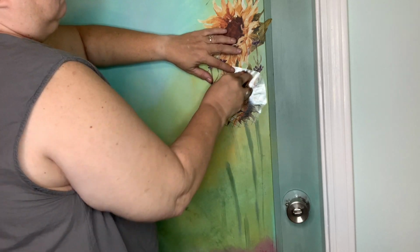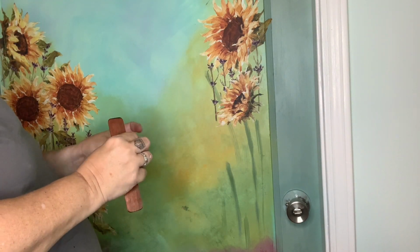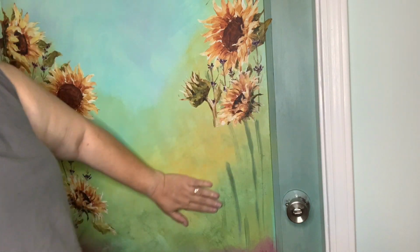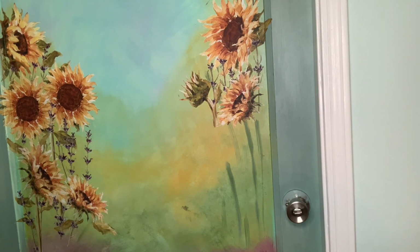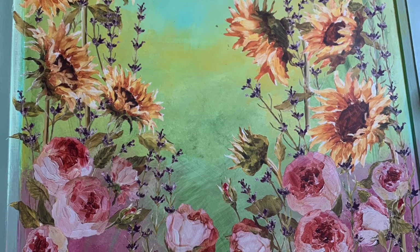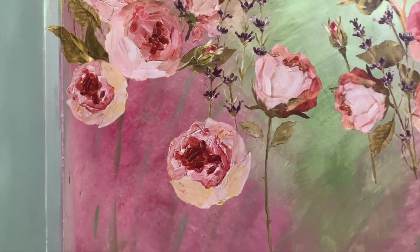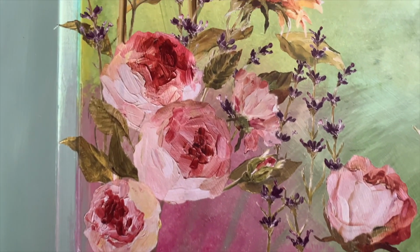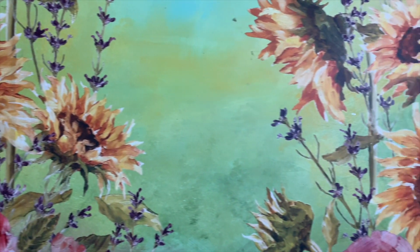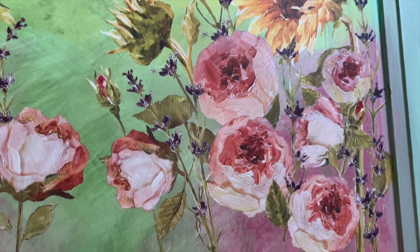So you can see I held the sunflower up, decided where the leaf would go based on where the other sunflower is going to go, and I'm layering them that way. And then after I layer these, I will layer more things on top so that it has some depth and dimension. I'm going to repeat this entire process across the entire door, including the lower part where the pretty roses are, making sure to layer in the leaves and the little purple flowers and fill it up, but leave enough space that you can see the painted background.